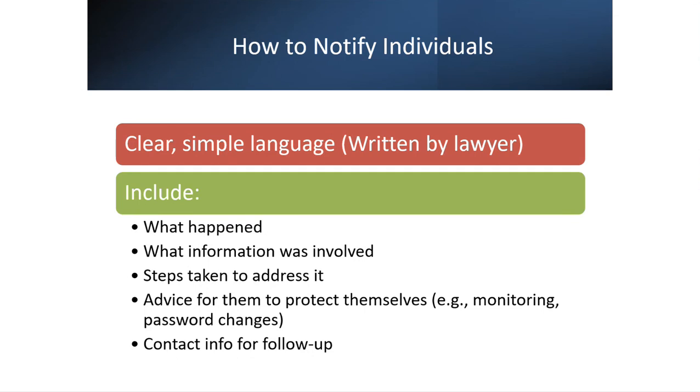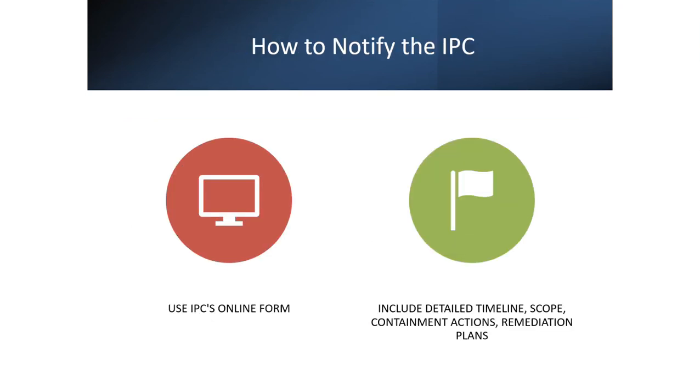The other thing is don't hide the facts, but also don't go out just saying things willy-nilly. This is why I always say, let your lawyer write it. Any kind of notification going out should always be written by a lawyer, in my opinion. It exposes you to liability because you're admitting to something, right?